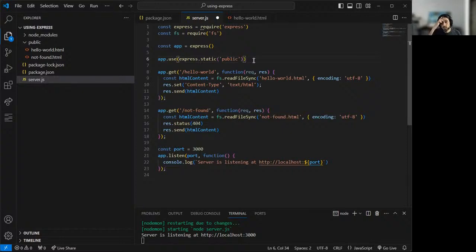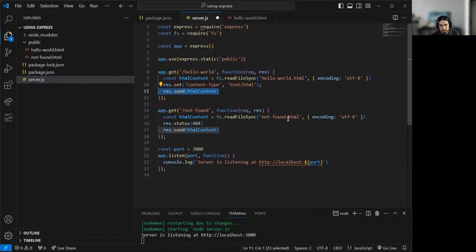Now I need to explain to you what is middleware. So middleware is basically an intermediate between the request and response. When a request comes in through Express, it will pass through many functions that do things for you. These are called middleware functions. And they do some work before it actually reaches the handler function for the endpoint that will ultimately send back the response.